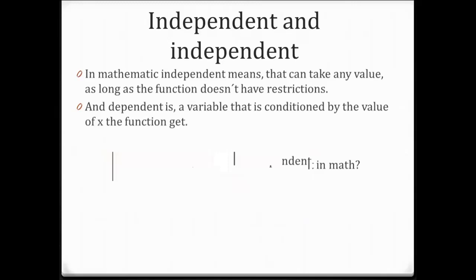And what does dependent mean? Dependent is a variable that is conditioned by the value of x the function gets. And remember, you choose the x value. Then the y value is not a selection. It is not something you choose. It is something that is given to you, the result of the procedure you do with the x value you choose.